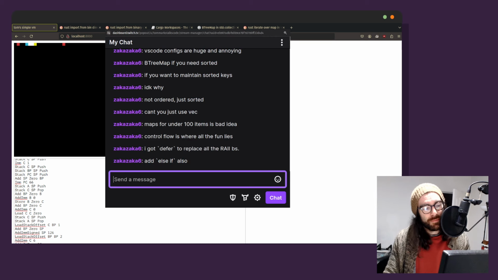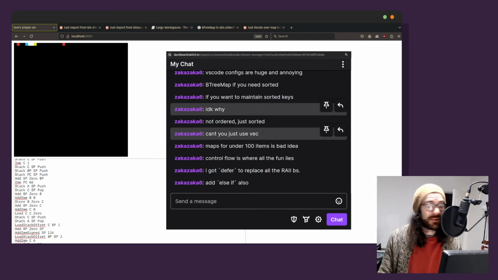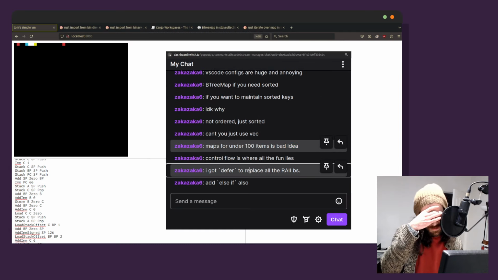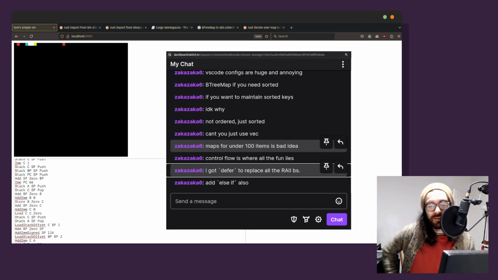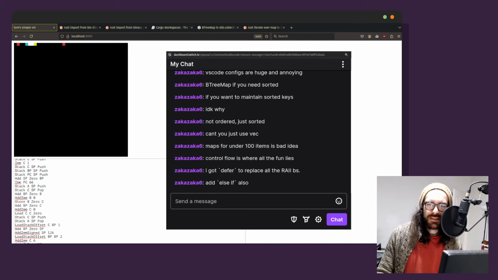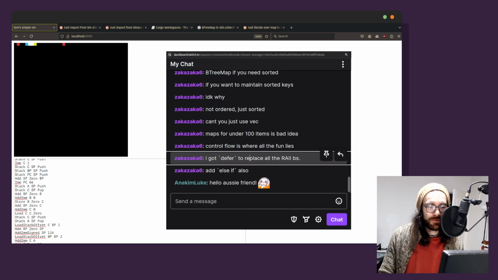Add an else if. Yeah, well, I'm probably going to add an elif just because it's easier to parse. But yeah, else if would be useful as well. There is also the option of just parsing an entire statement after an else, and then you could have another if, and it's not as efficient, but that would at least get me started for now. The point of this language isn't to be good, it's to just let me write code for this machine, and then maybe I can use that language to write a compiler that runs natively on the machine and can compile itself. That's kind of where I'm going with this, maybe. The more I can escape normal computing, that would be cool.